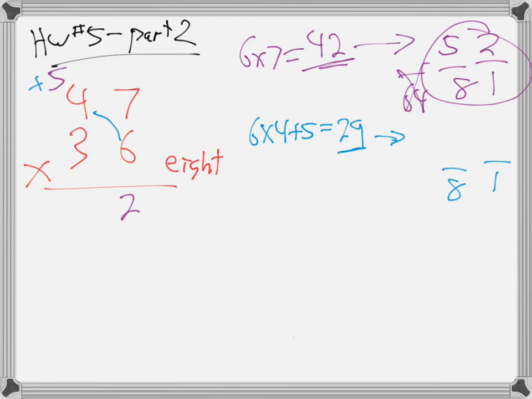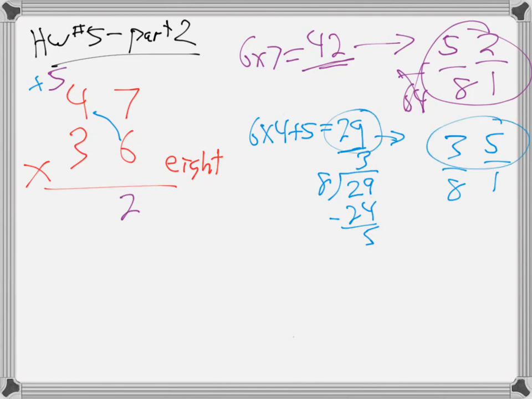So how many 8's go into 29? Would it help if I showed the long division? How many 8's? 3. That would be 24, remainder 5. So that's 3 with 5 remaining. You can double check that: 3 8's is 24, and 5 more is 29. That is 29, isn't it? And so this is what I write down rather than 29. This is 29 in the base 8 system. So I write 3, 5 like that.